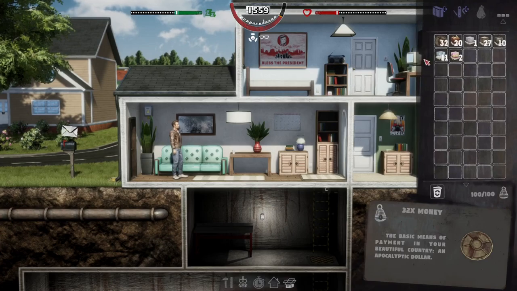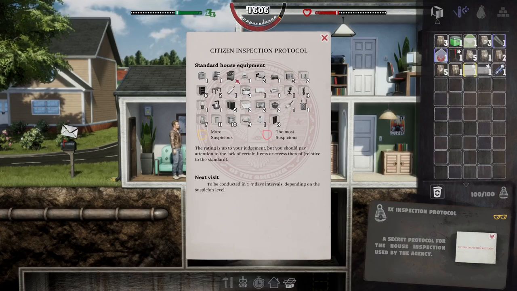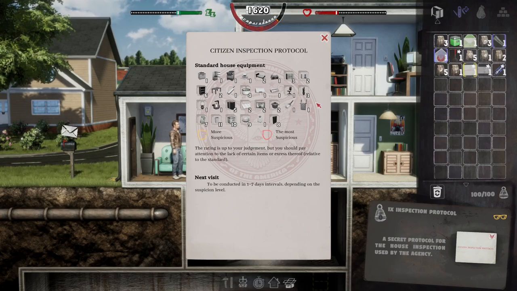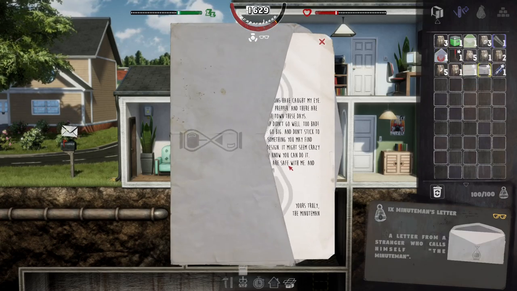Let's read the Minuteman's letter now. So we've got the inspection protocol. Yeah, standard house equipment. There we go. That tells you what it is, what you need in there. So, yeah. To be conducted every 1 to 7 days, depending on the suspicion level. So, if we move those barrels, it should be a little bit longer before we get another inspection. So, we will do that at some point. Then we'll go and read the Minuteman's letter.